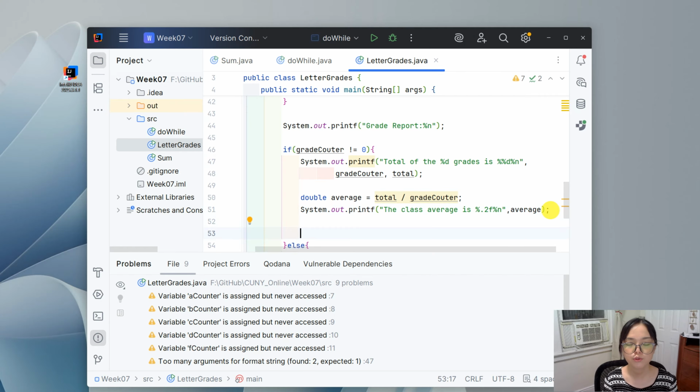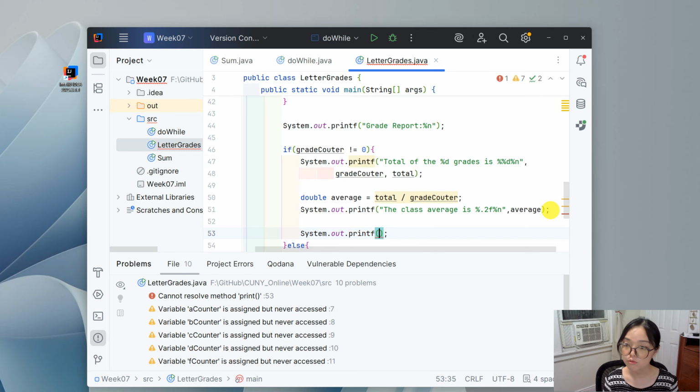And we still have to print out how many A, B, C, Ds in this class. So, F and double quote.